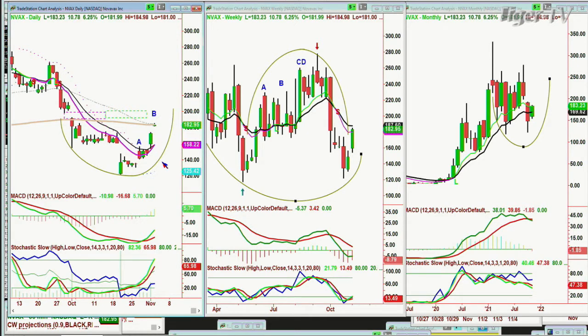If it gives back, then this 200-period moving average could act like a magnet so that it does pull back, but it keeps trying to test this 182 level, watching it closely. All right, so that's just for those of you who are in it over there. So let me do this. I'm going to go to live charts. I'm going to the Dow.